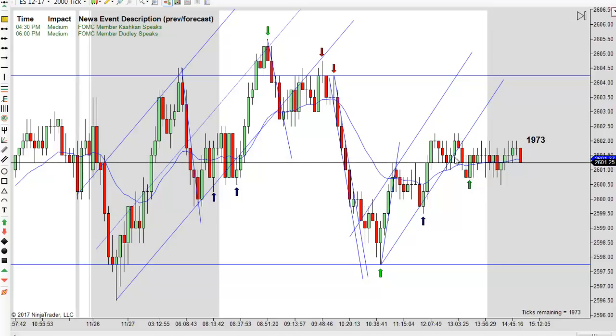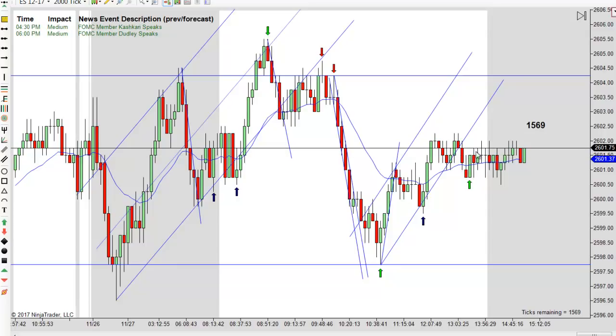But this is a second entry long here. Notice this high, pullback first entry, pullback second entry. So this is really a second entry long. And this is really bullish, but notice how it's an inside bar there. If you did go long here, once this started going sideways and kind of got hung up here, eventually you'd have got stopped out. So once you started getting all these dojis and this thing's sideways late in the day, I would have exited here. But this is not an ideal setup anyway. There's just a lot of sideways action there.